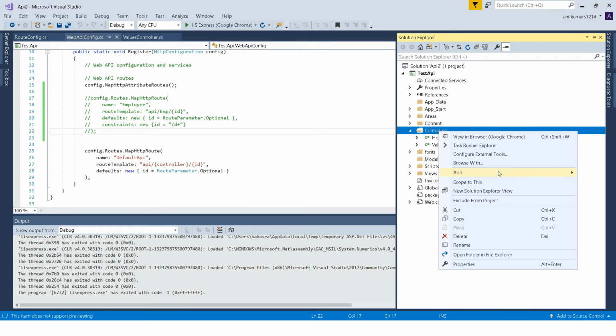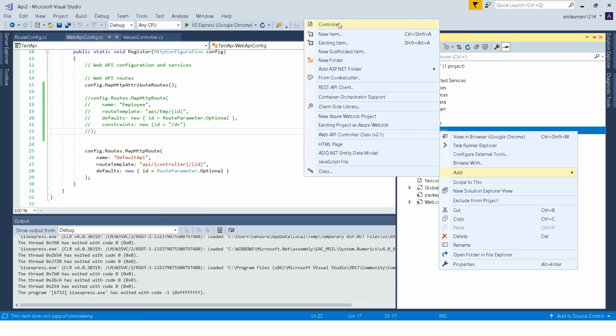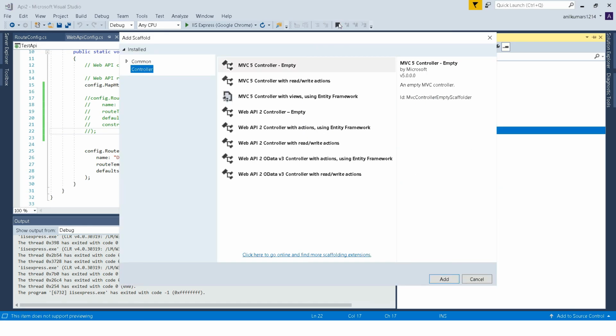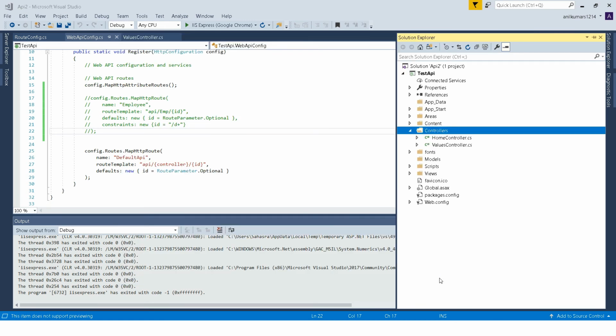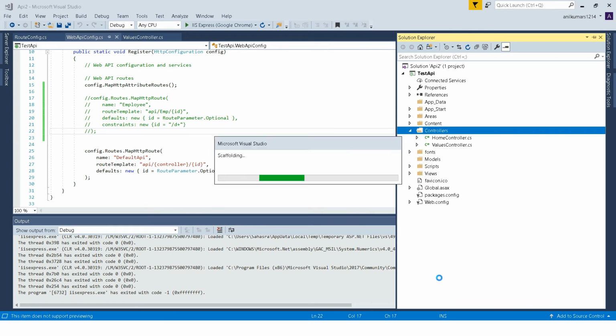Just right click on it, add, click on controller. I am typing Web API 2 controller empty, click OK. Here I am typing EmployeeController. Okay.